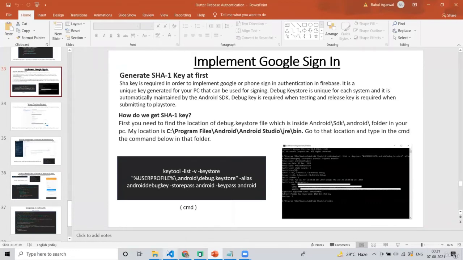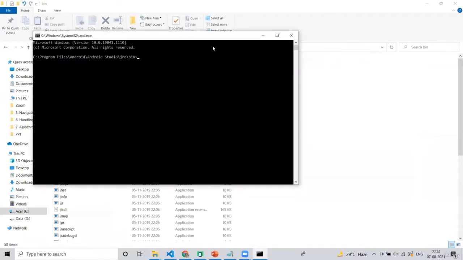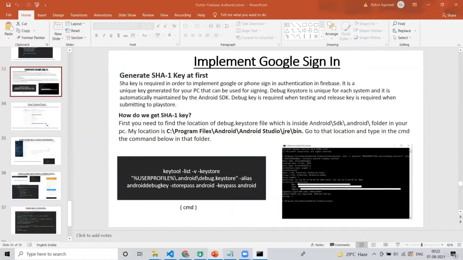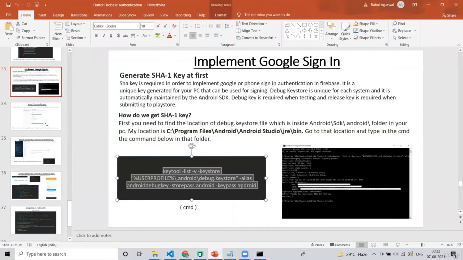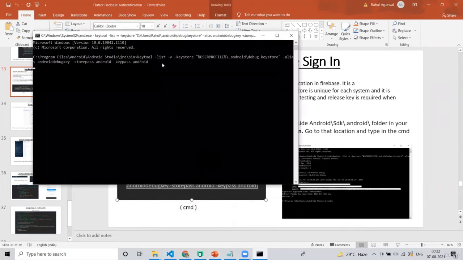Then in this location, bring out your command line, and simply type this command. You can pause the video and write it down like this.